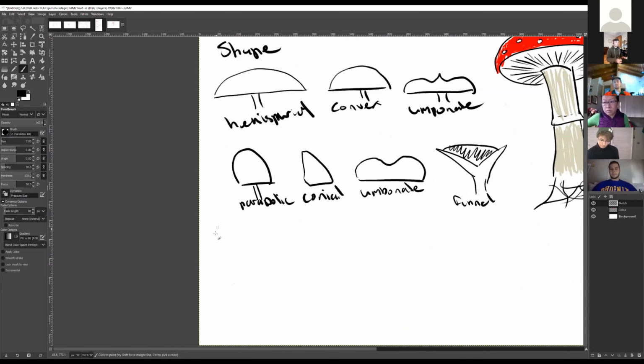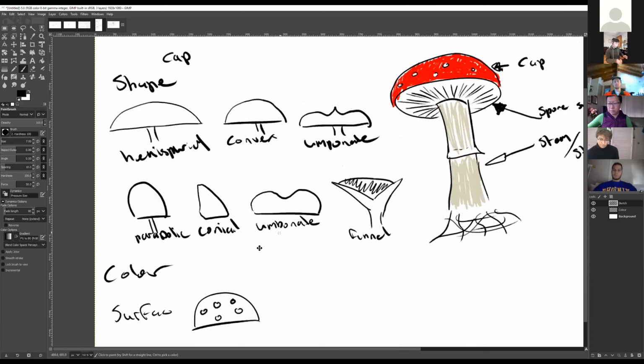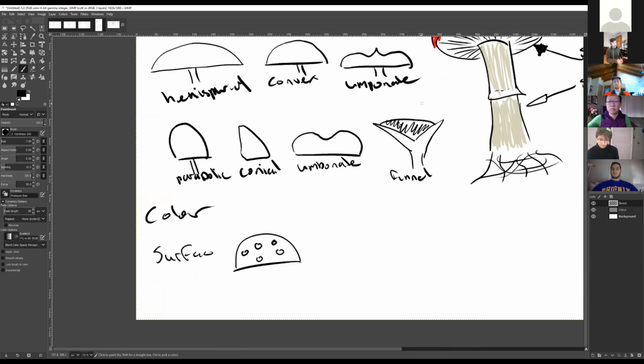The other things you have to be aware of are color, which can be anything really, the surface, and the margin. So the surface can often mean that there are different objects. There could be remnants of a veil which have been left on the side. Veil would be when the mushroom's first emerging out, it's covered in a thin membrane. And as the mushroom grows and expands, it leaves behind traces of this membrane across the whole thing. So the surface might have these white dots. If we have a look at our example up here, these little white dots up here are veil remnants. So you can use that to identify the mushrooms. Certain mushrooms have them, certain mushrooms don't.